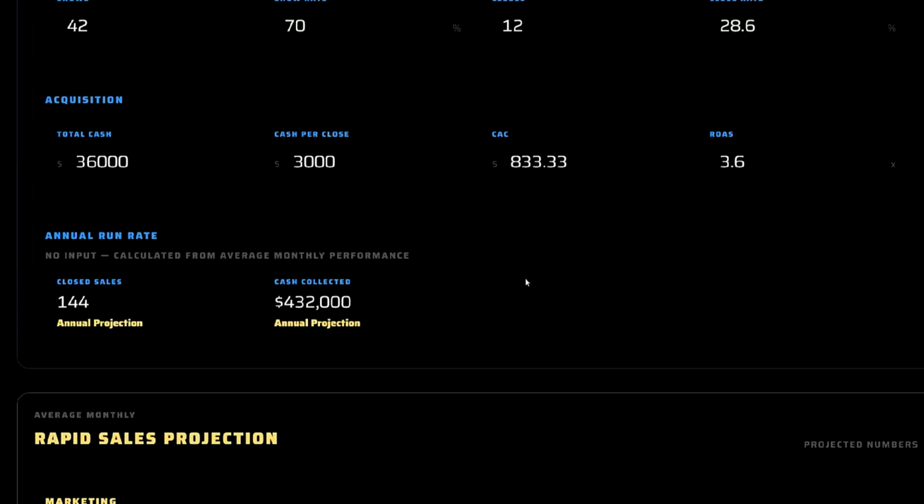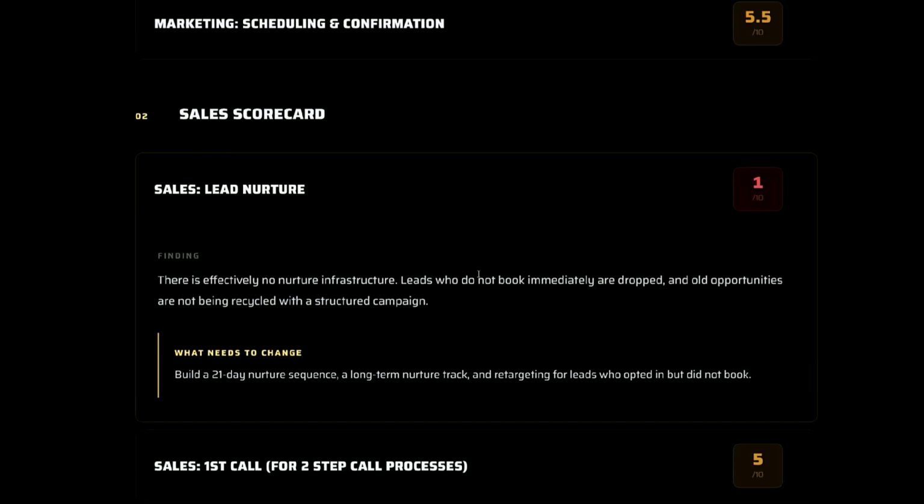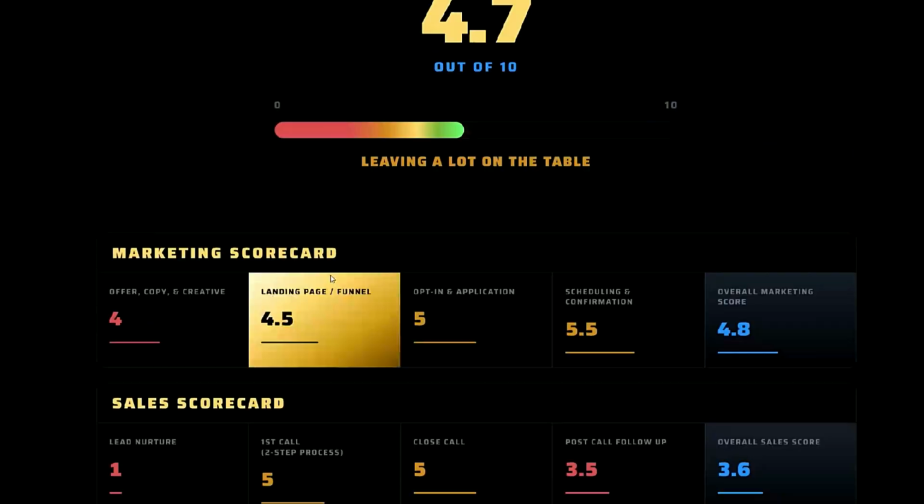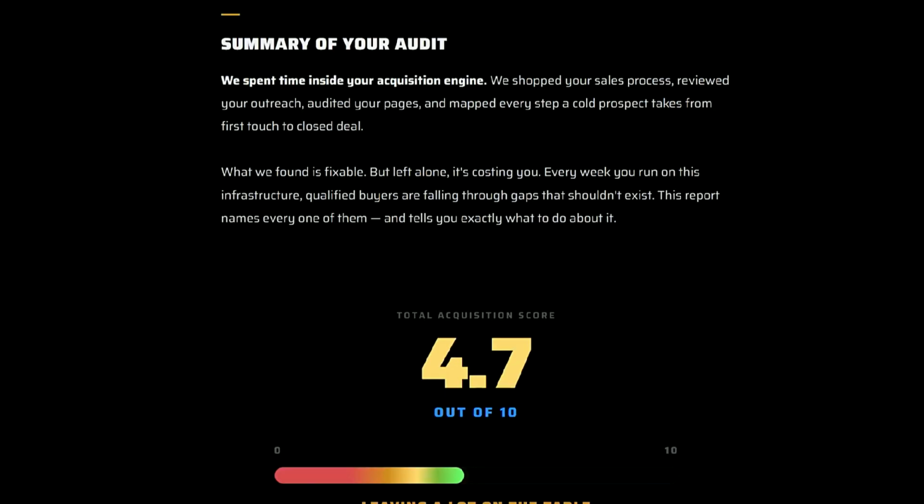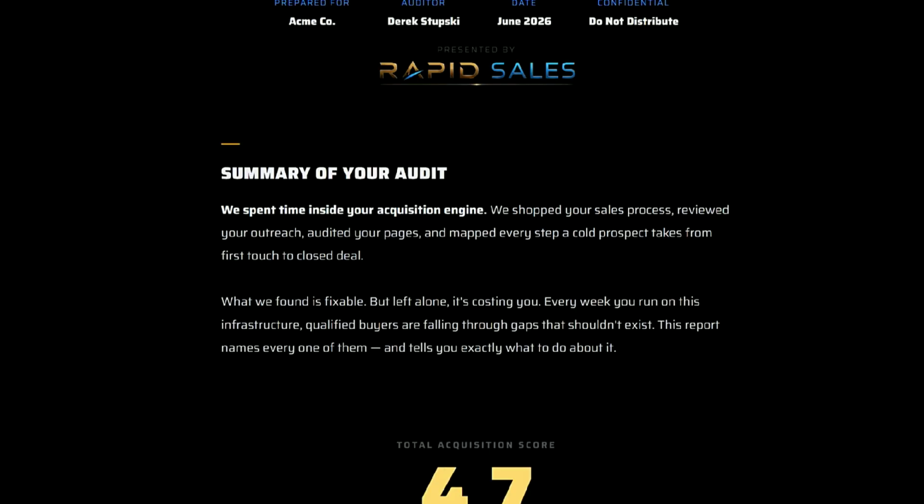So that is the overview of the acquisition audit. You'd get your own customized link that we would not delete. And if we were to delete it, we would let you know ahead of time. But we would send it to you so you can take this information with you. The goal here is to provide as much information as possible and then let you decide how you'd want to go about implementing it. If you want to work with us, great. If not, totally get it. Not a problem. Take it, implement it yourself.